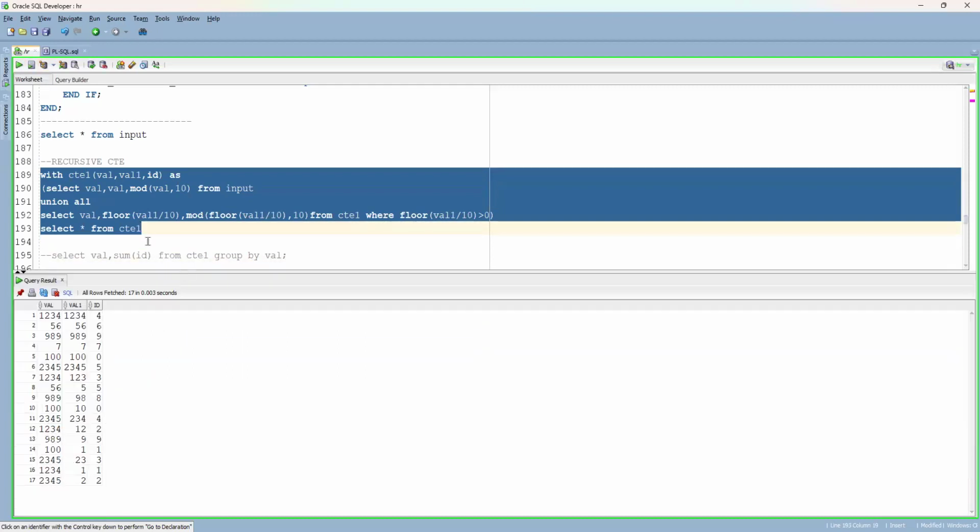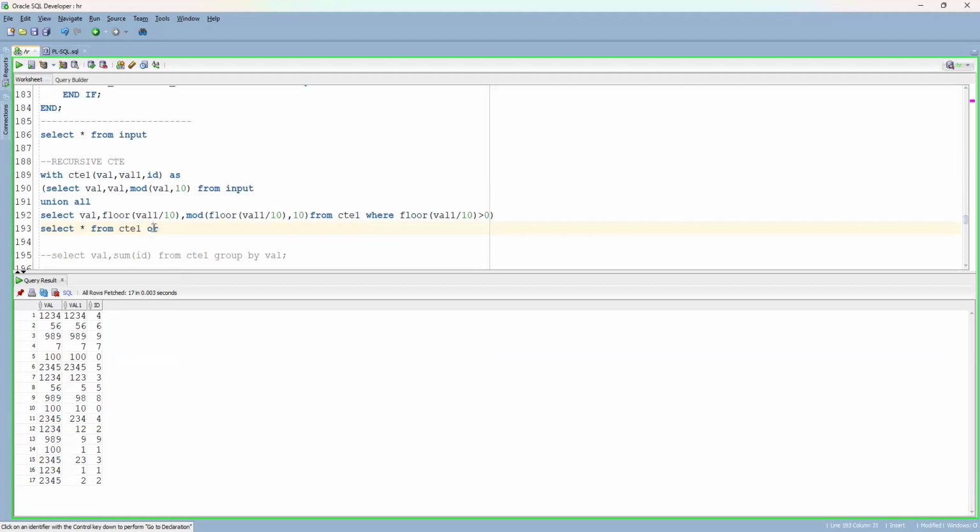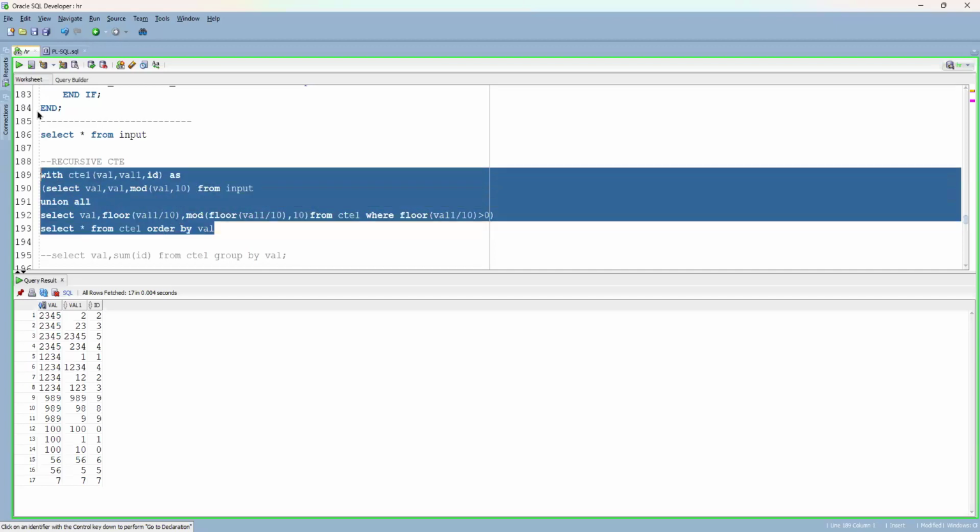And if I sort it based on the val, order by val. One very good functionality of Oracle I will tell you here. Maybe many of you know this. Just on this column, if you double click, it will automatically sort. Let me show you. See, it's automatically sorted. If you click again, it will be sorted in descending order. If you want to handle this with a query, you can write order by val.